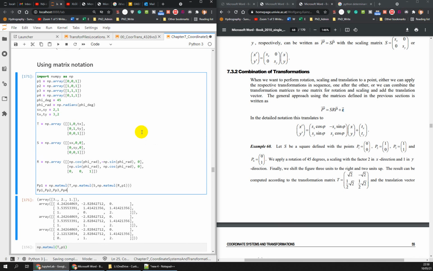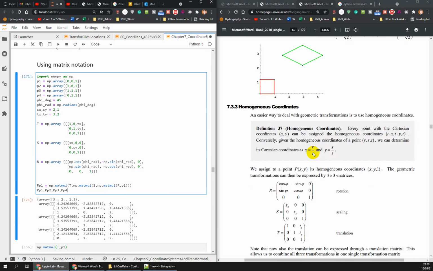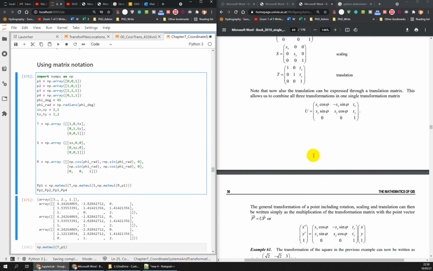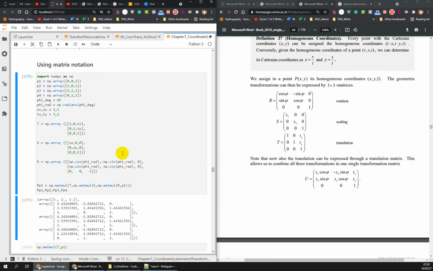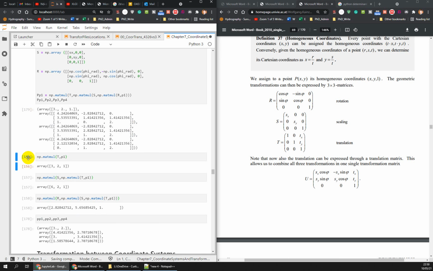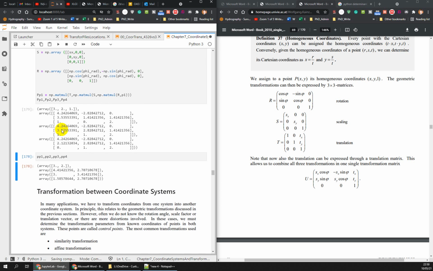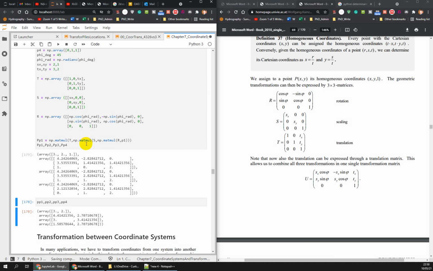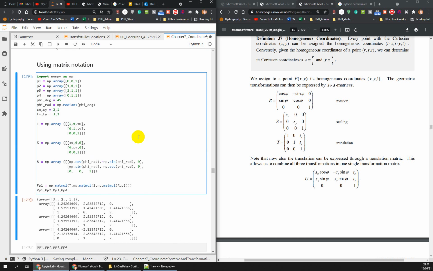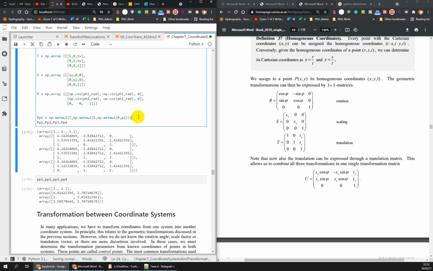Then we run it using the homogeneous coordinates approach here. Now we can check the result and compare. Let's delete some unnecessary things. After we run that, the first point now becomes this, the second point becomes this and this. So it seems like something is wrong here. Okay, we found the problem.